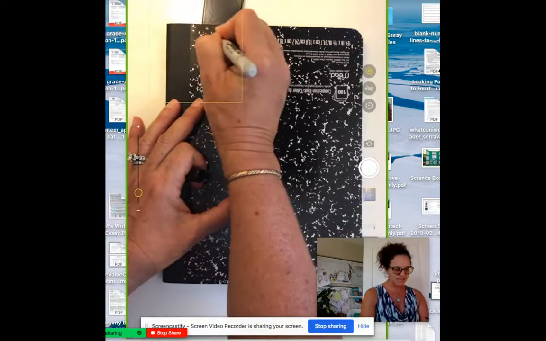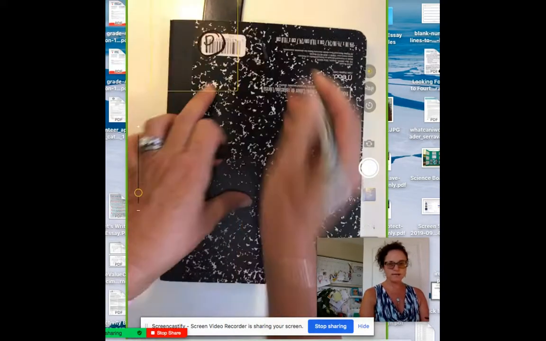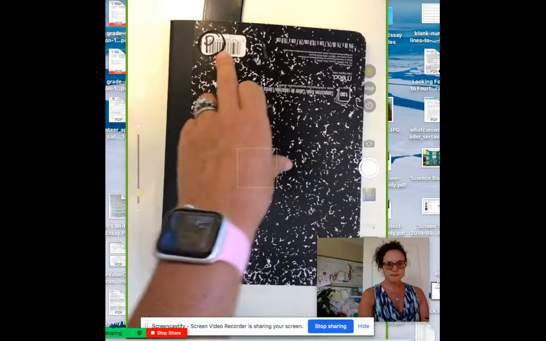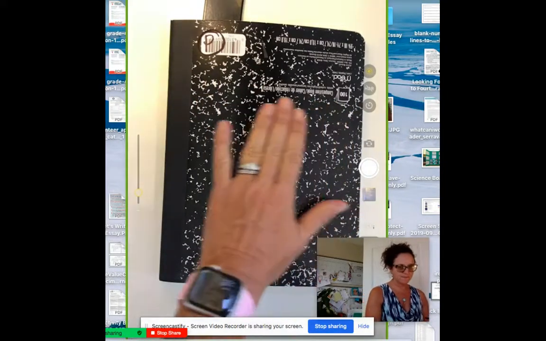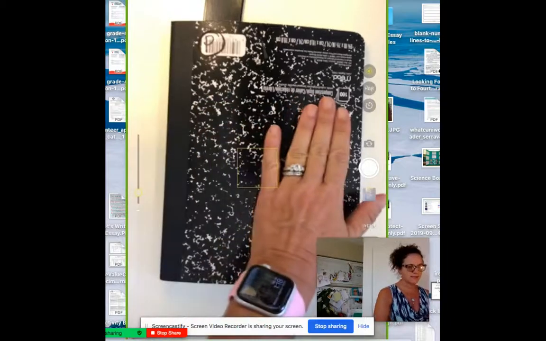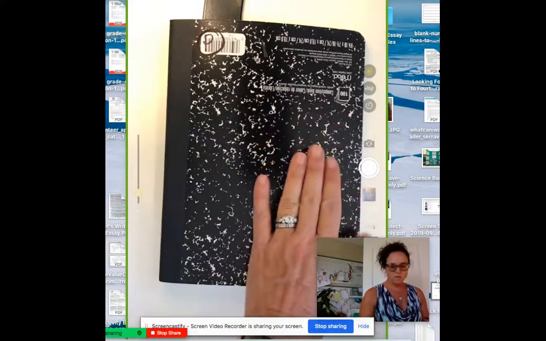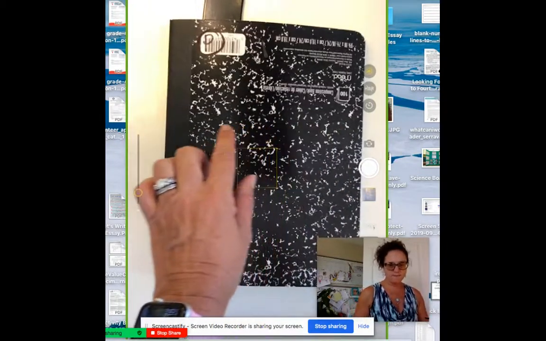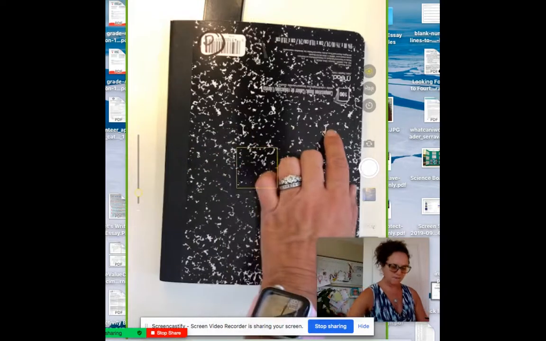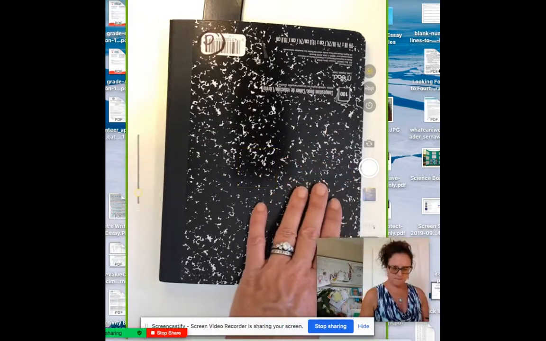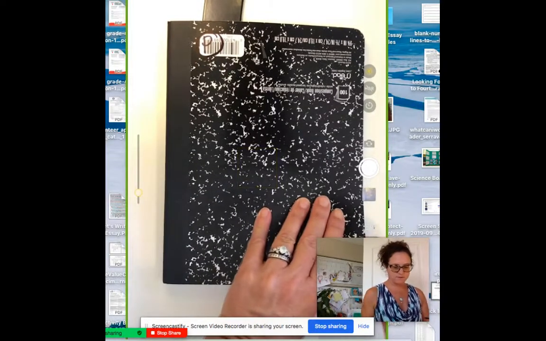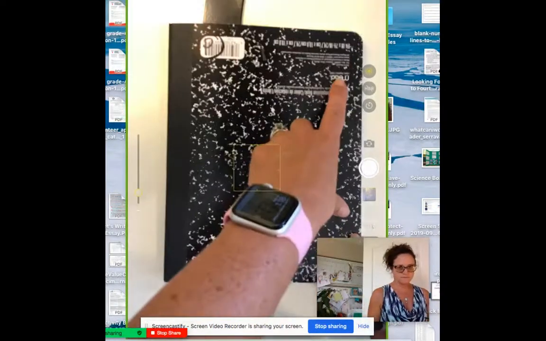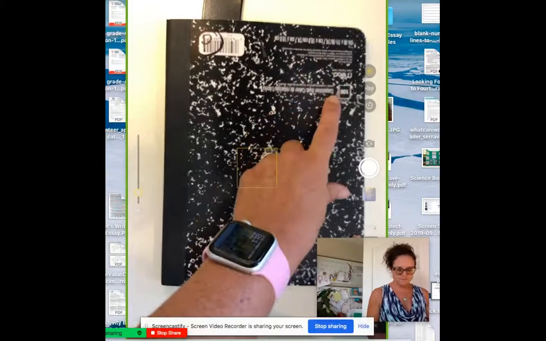See how it's upside down? See, all the words are upside down? The numbers are upside down. So when I open it up, you'll see here in a second, it's not too slow. When we open it up, it's going to be upside down and backwards. Well, it's coming. It's coming.